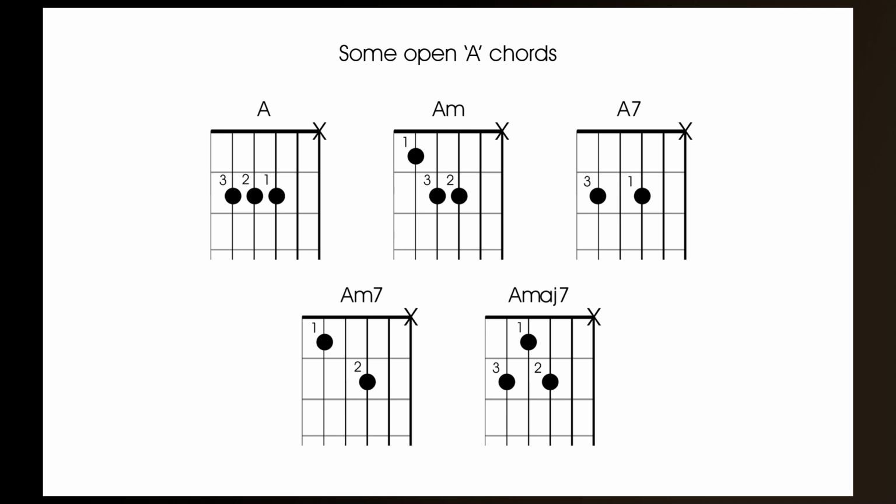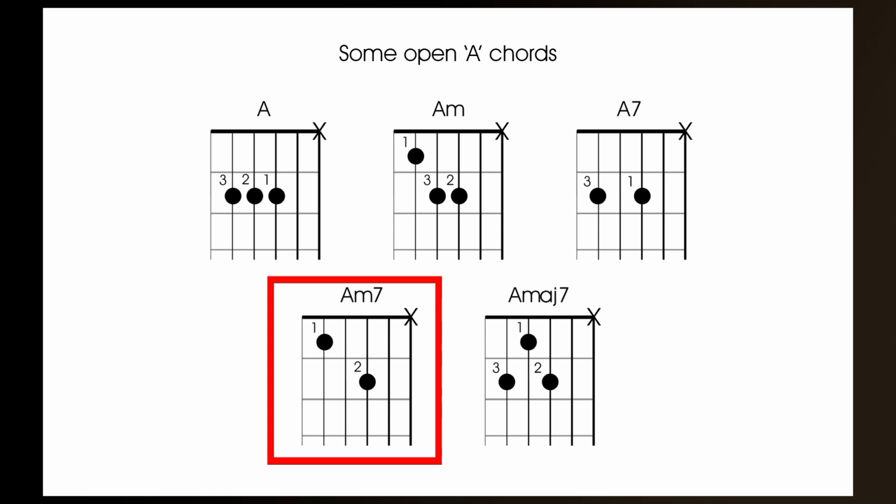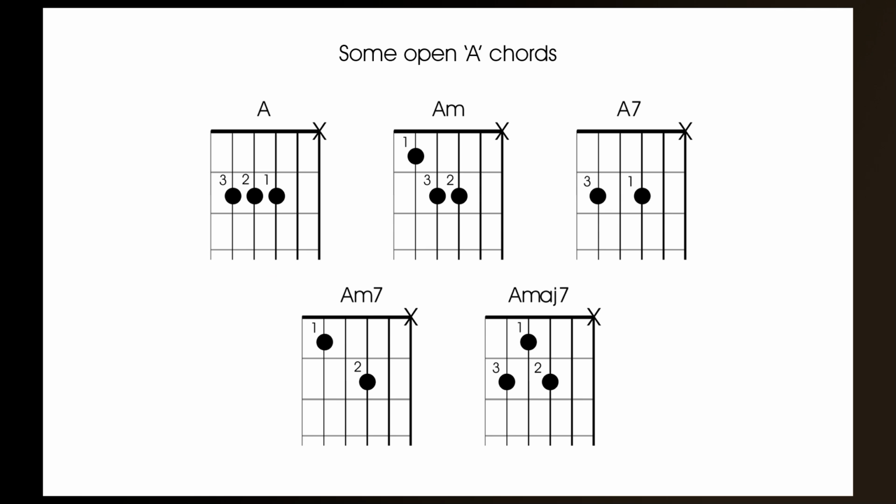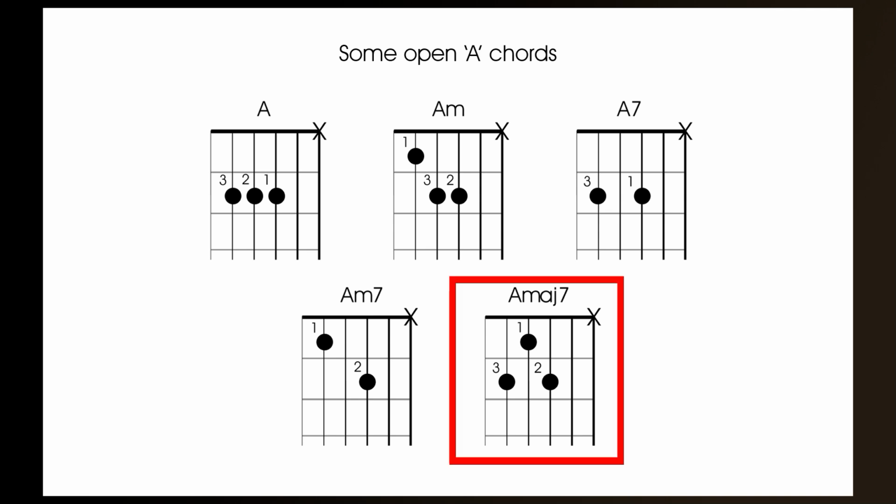The next chord on is the Am7, which is the A minor 7th. And that's it. There's nothing hidden there. There's no dominant or anything in the background. It's just A minor 7th. And the last chord in this list is the A major 7th, which is A with the maj and the 7. And this is different from both the dominant 7th and the minor 7th. And it's always written with a maj, so the m on its own is always minor.